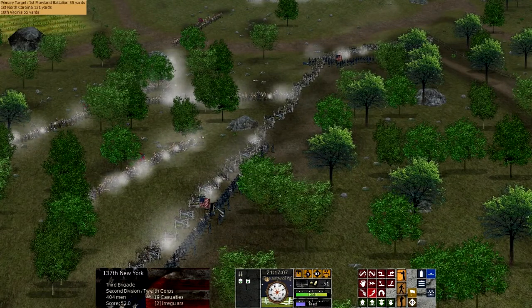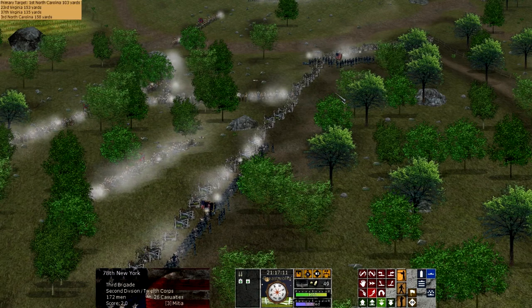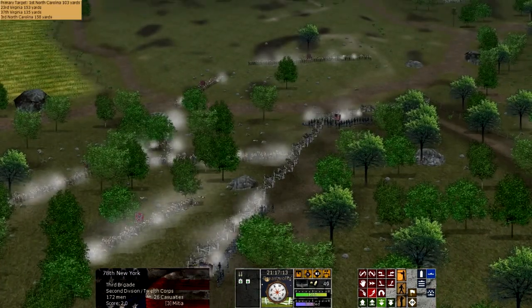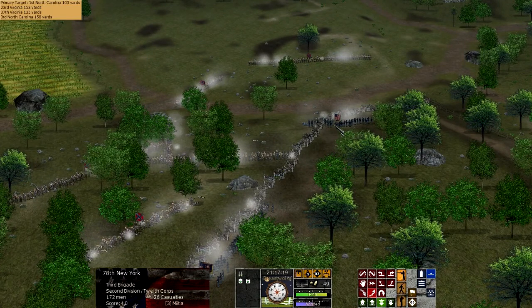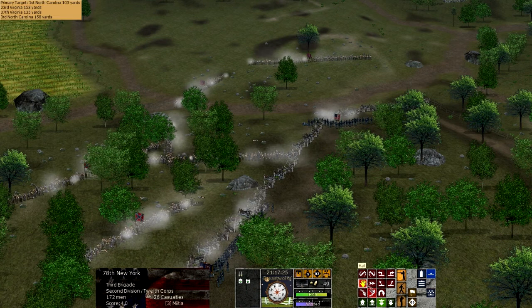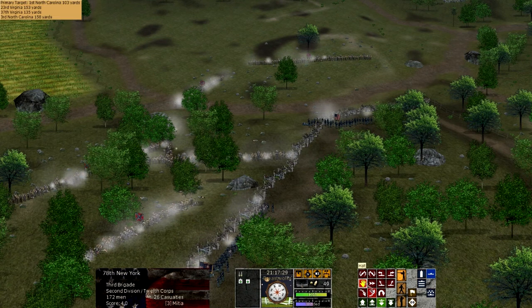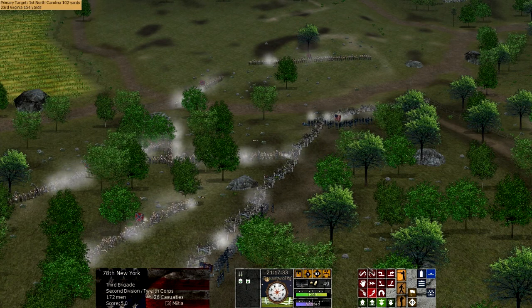Jackson was probably the combination of both — rushing to get into position, but also being ready by the time he launched his attack. Hill sometimes would rush too much and wouldn't be totally ready, although he had saved the army at the Battle of Antietam by force-marching to the aid of General Lee. Without another Longstreet, without another Jackson, without someone he trusted to command half of his army, General Lee reorganized the army before the Gettysburg Campaign.